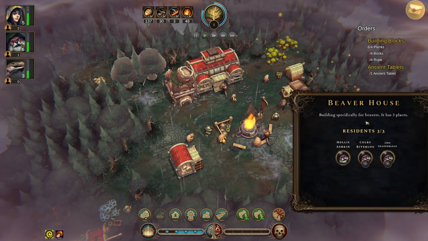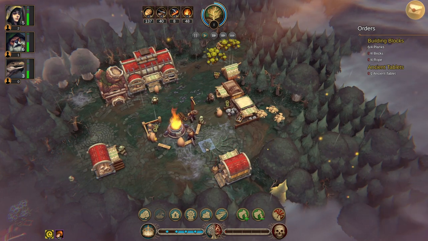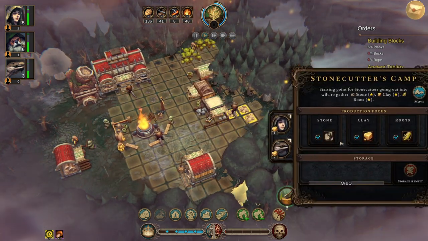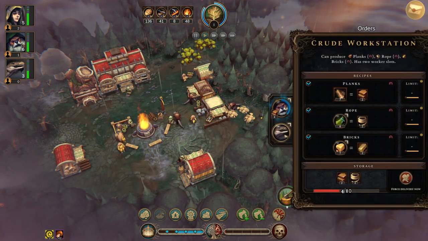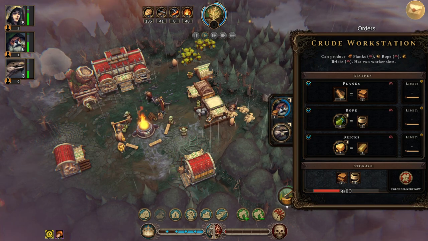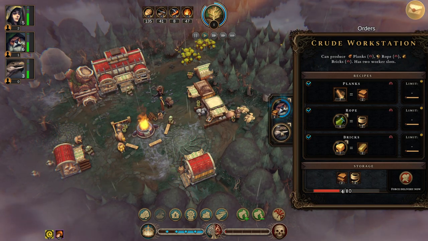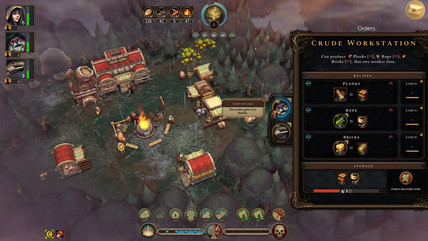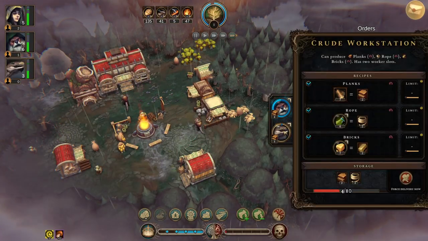How's the beaver house? Building specifically for beavers. Excellent. That's what we like to see. As long as the beavers are fine, that makes me very happy. Right. Are we building what we need to be building? The beaver is building stuff. You're not really building much at the moment, lizard person. Are you supposed to be building something?